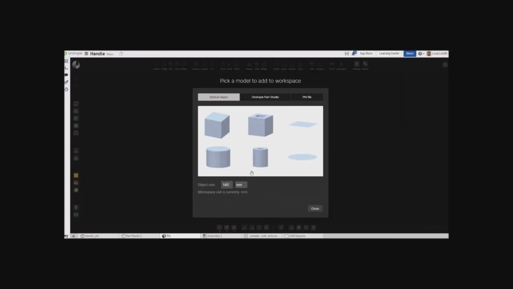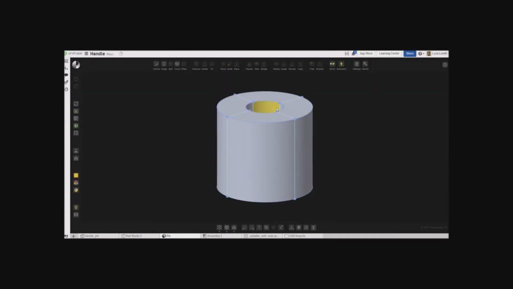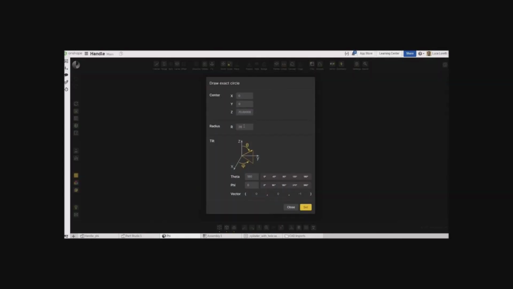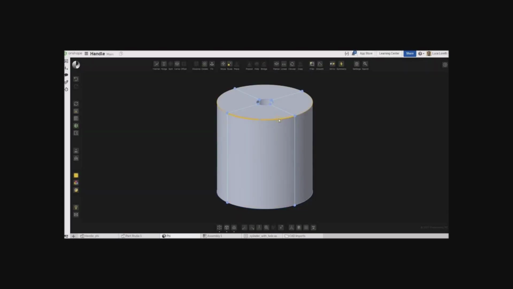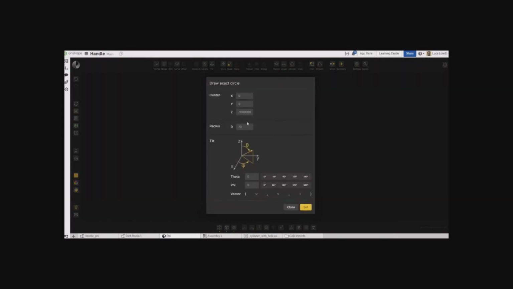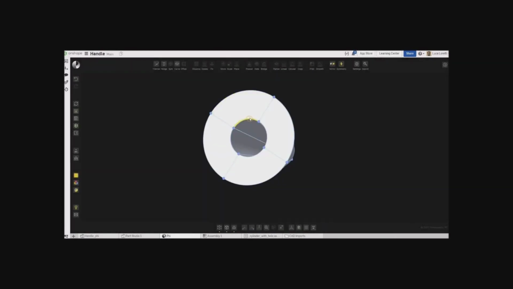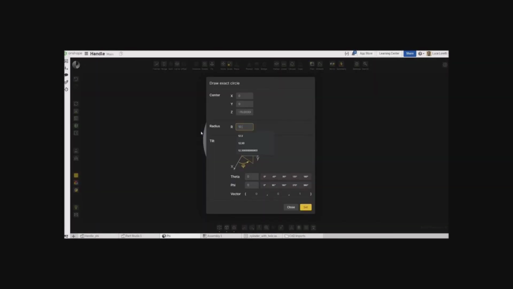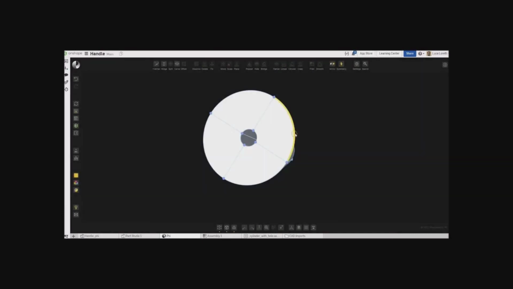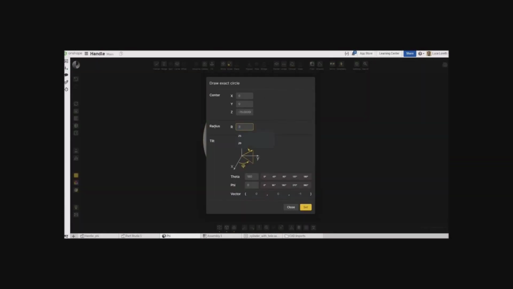First of all, I have to add a primitive object. For this project, I need a cylinder with a whole length of 140 millimeters. As you can see, the model appears in our workspace, and now I have to set the right dimensions for the two circles. We select the smaller one with the shortcut Shift plus left click, and with the exact circle feature, set the radius parameter as 12.5. In the same way, we set the radius of the bigger one at 25 millimeters. Now I only have to repeat this operation on the other side. So the smaller one at 12.5 and the bigger one at 25.